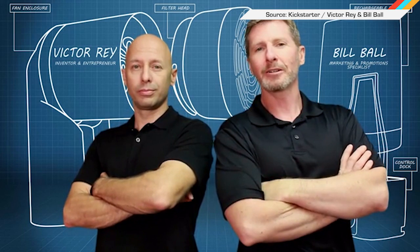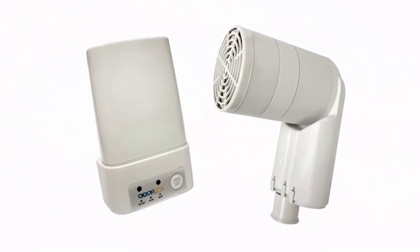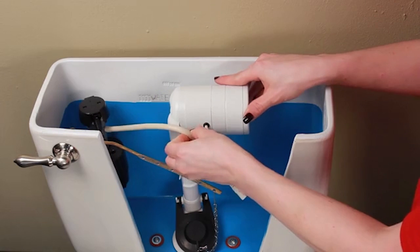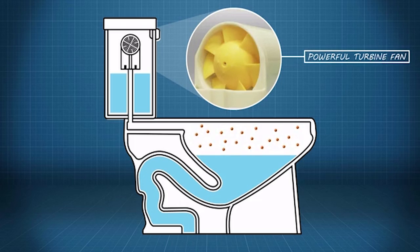Not every invention can cure cancer, nor is every inventor Elon Musk. But every now and again, a true hero comes along. We've solved the problem that's been lingering since the beginning of mankind: embarrassing poop odor. Creators of the Kickstarted odorless gadget have dropped a battery-powered fan and charcoal filter into a toilet tank for a tech remodel. Now odor-causing bacteria and particles are sucked into the device, and sweet, clean, non-embarrassing air comes out.